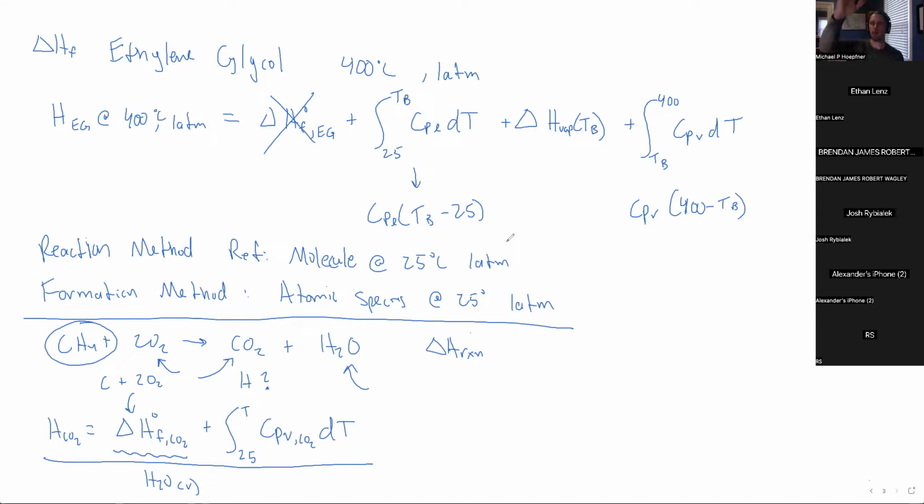So then we can just build a table, and let me just show you how I would set this up, okay? So in that example, I would build a table: CH4, O2, CO2, and H2O. Then I would go to the back of the book and look up delta H formation, heat capacity of liquid, heat capacity of vapor, and I can maybe even put in TB for the normal boiling point, right? So I could look up all my physical properties.